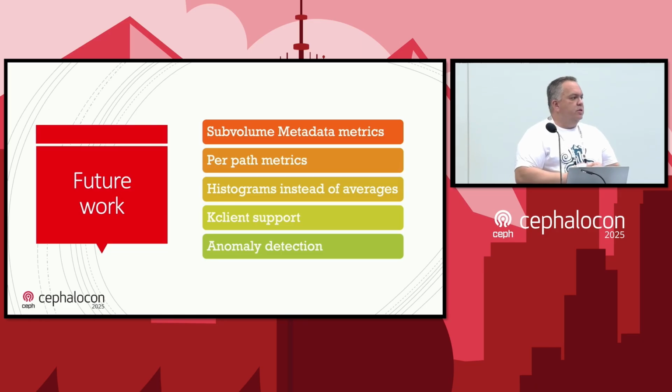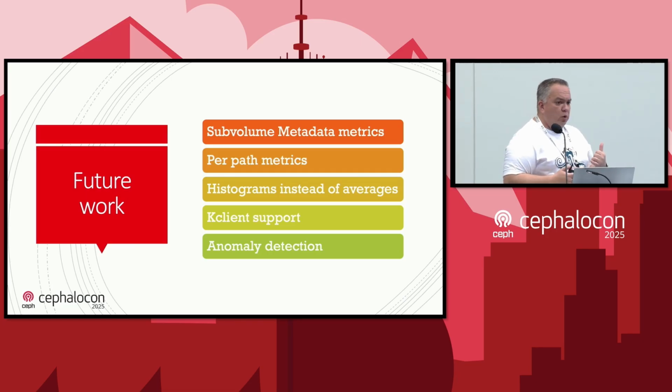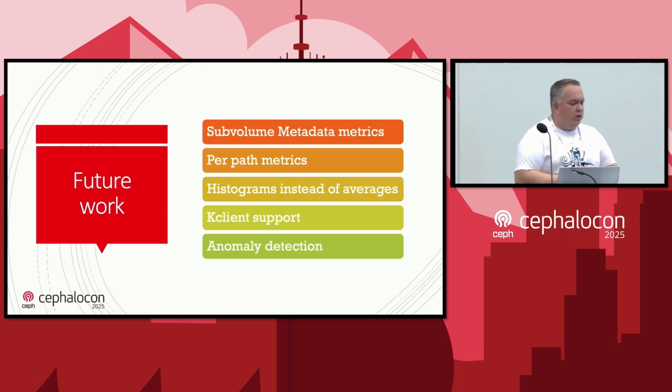One of the options for upgrading the quality of metrics is using histograms instead of averages, which can definitely bring us some benefits and help us understand the distribution of latencies better, because even for a small sliding window, if you measure latencies in a big system, it may be very noisy, and it may vary differently from client to client for specific subvolumes. By the way, we use weighted averages for calculation, but still, even with weighted averages, I think histograms can do a much better job for us.